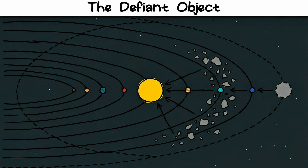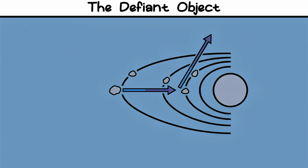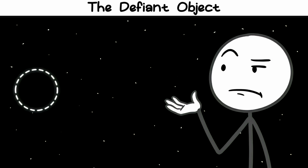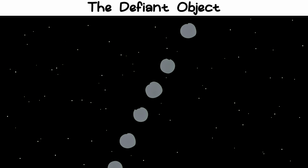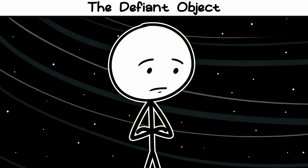One hypothesis under study is the gravitational influence of a large, undiscovered planet in the far outer solar system, the hypothetical Planet 9, whose mass could theoretically deflect objects into unusual orbits over extremely long timescales. That planet has not been found. The objects are there, their orbits violate what the solar system's own formation history predicts, and no confirmed explanation accounts for how they arrived where they are.